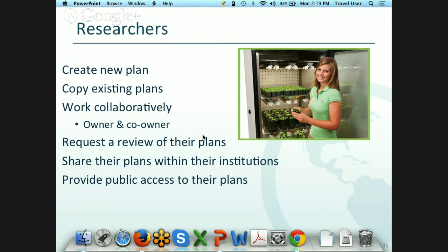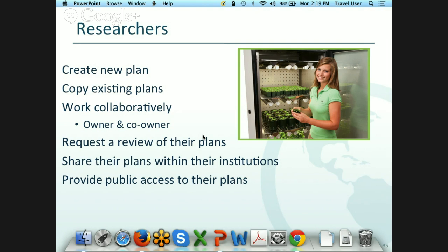Another thing we've done in the new DMP tool is allow people to work collaboratively. We know that people don't work only within their own institution. They work across institutions. So you can have this concept of co-owners, and this has been extremely helpful. Plans can also be reviewed. Let's say your grants office wants to review plans before they're submitted. I think Spencer gave a case where he could potentially review plans before they're submitted. It can be a soft review or an actual check-off review, and this is a new feature.